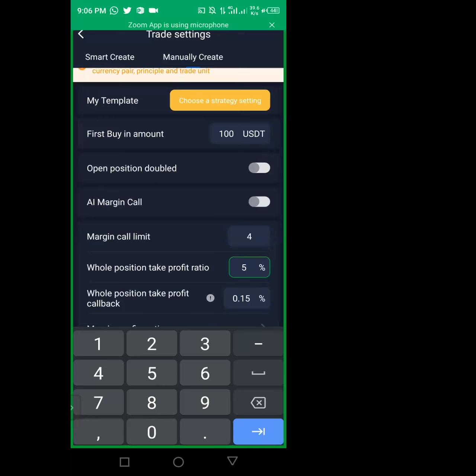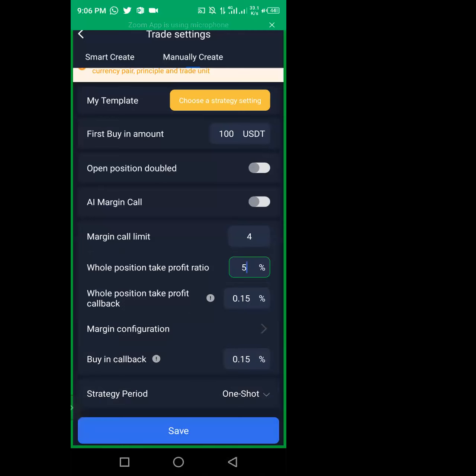If you start this trade with the first buy of 100, and this coin starts going up, it did not buy any of your margin. Remember, your trade capital you budgeted for this coin is 200, but you have started with half of it, which is 100. This coin did not go down to buy any of your margin, so it did not involve your complete trading capital of 200. It only started with your first buy amount, which you have set as 100. And your take profit is 5%.